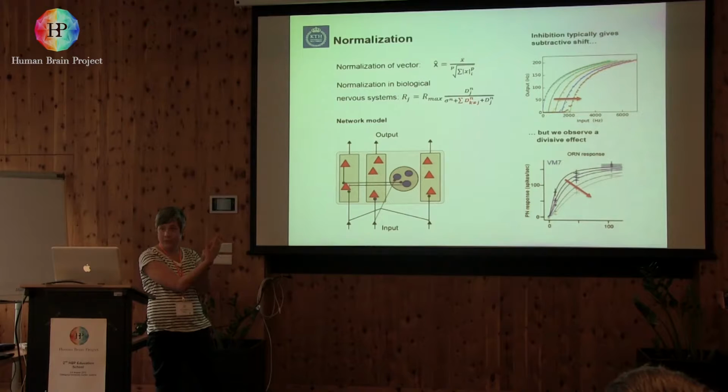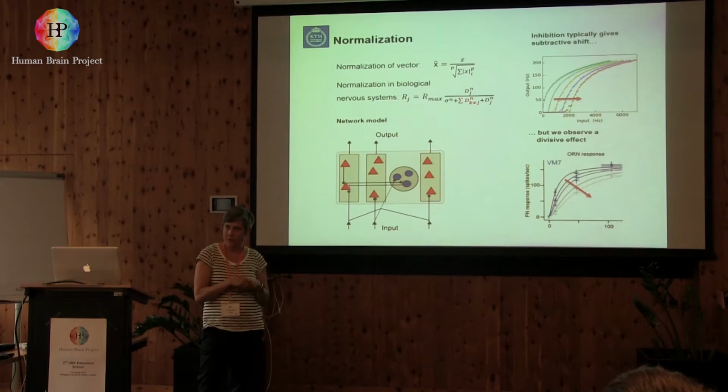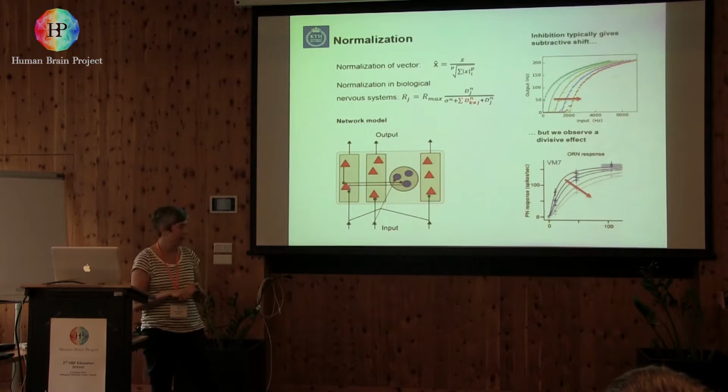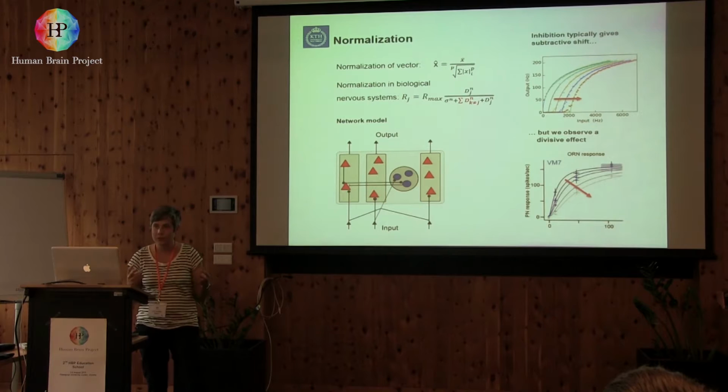However, if you look at the neural system, if you look at the graph down below, this is how it typically looks when you add increased inhibition. This is actually from a fly olfactory system, but you see the same thing in multiple stations in visual cortex for primates, for example. So the top is how it usually works when we do it in our models, and the bottom is how it looks in the nervous system. So the question is, what is happening that we're not really catching on to?